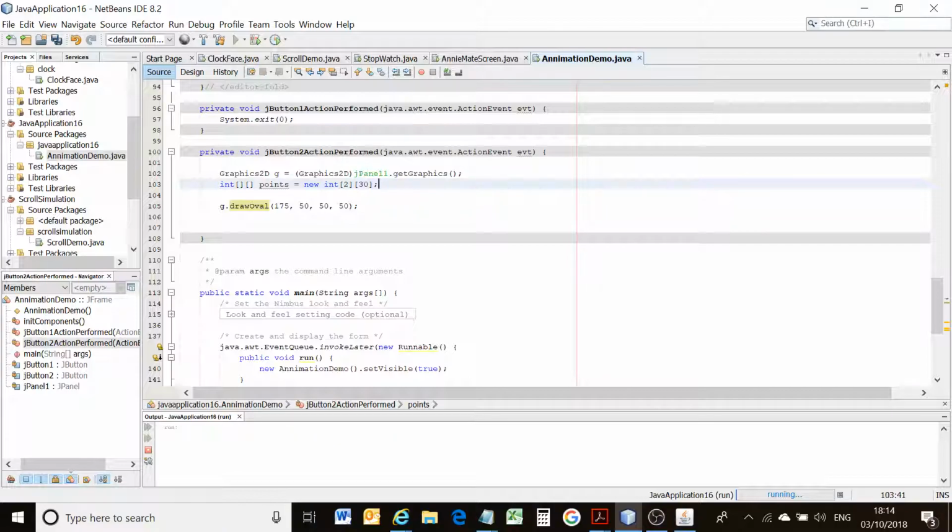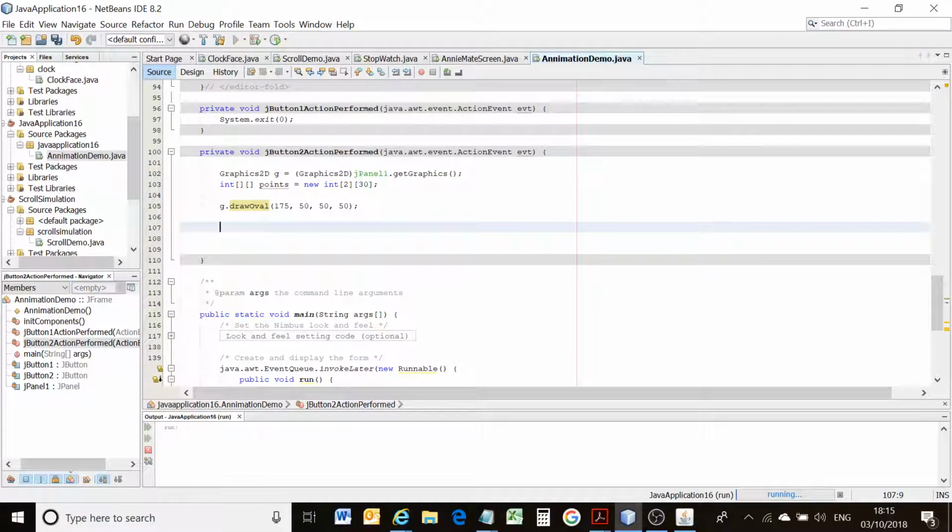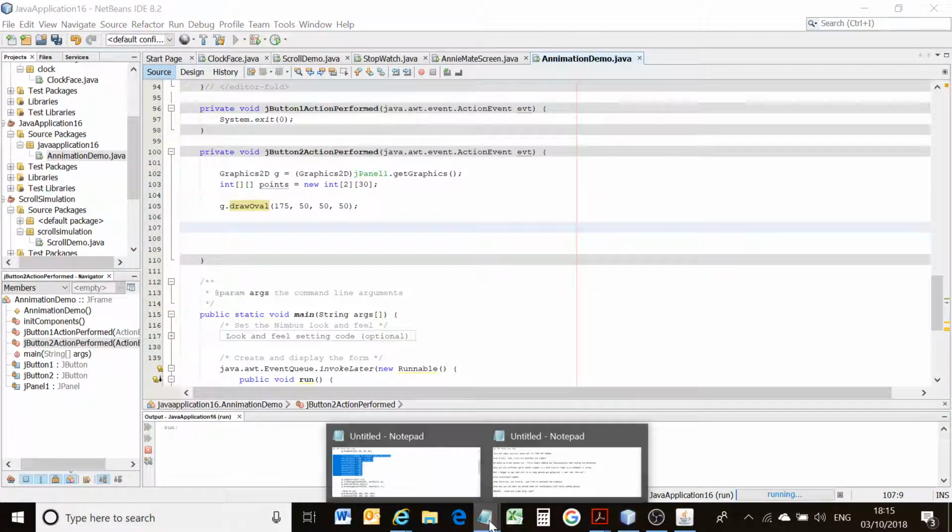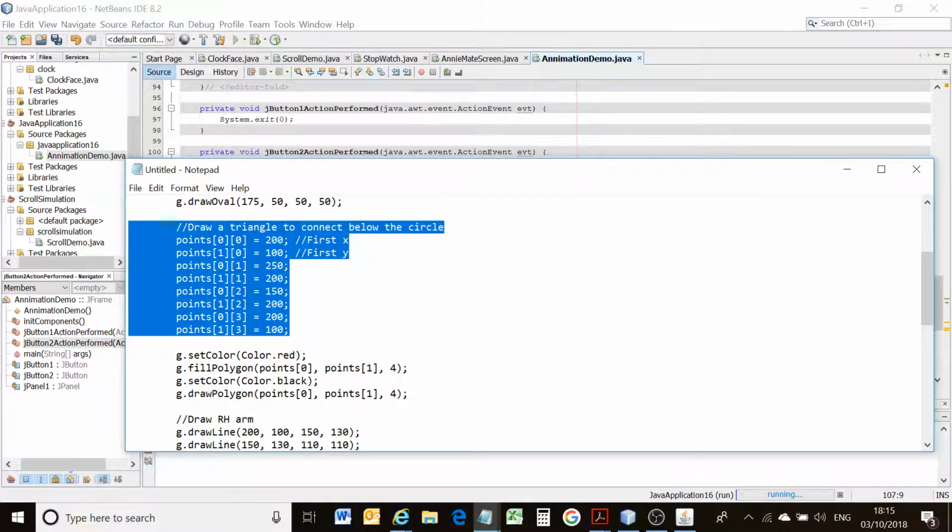The reason I made this two-dimensional, and the first dimension is only 2, is that anything that's referenced 0 in the first dimension will be an x, and anything that's referenced 1 will be y. Just a very efficient way. We could do this as 2 one-dimensional arrays of x points and y points. Just think it's a more elegant construct. Rather than draw all these in, because they're going to take a while, to speed things along, here's one I made earlier.